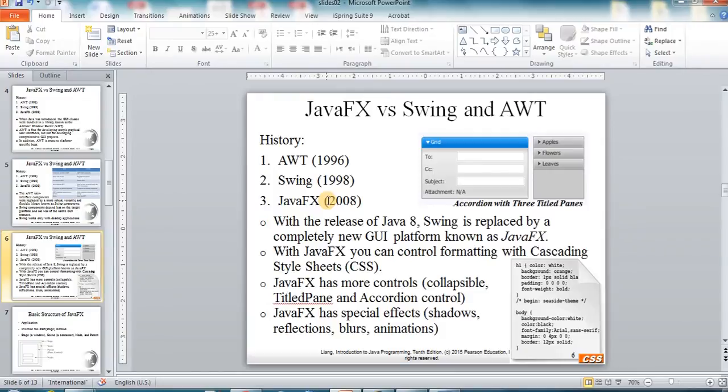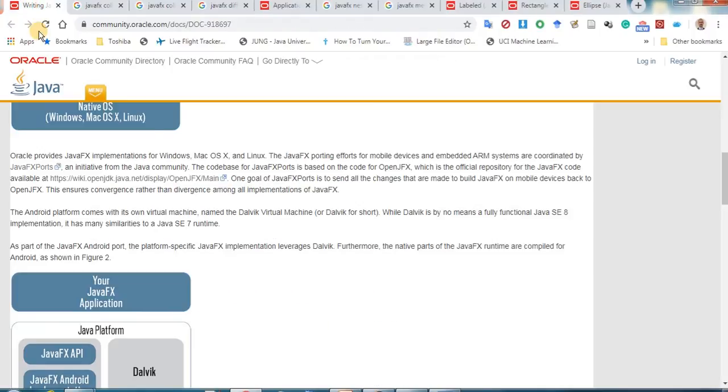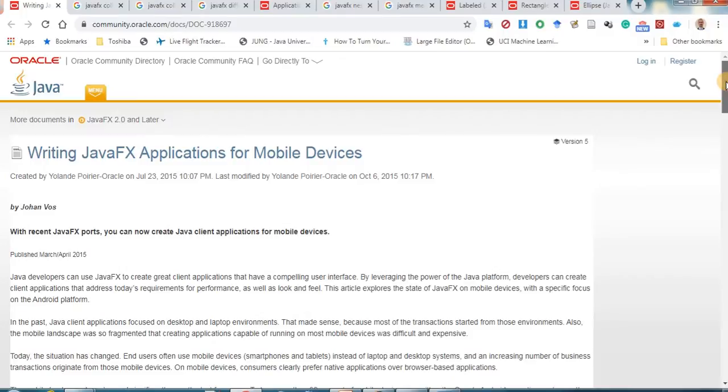The second basic reason is to add the possibility for the user to develop mobile applications. So Swing did not contain any type of support for mobile applications, while JavaFX contained support for mobile applications. And there is a nice article here on the web that shows you how you can create a Java application for mobile devices.